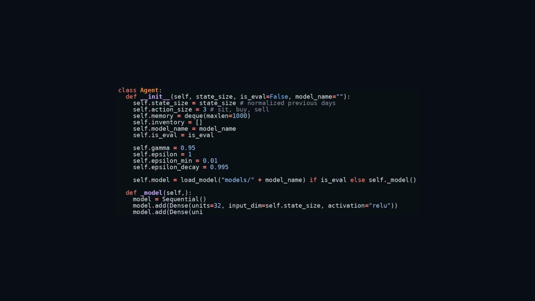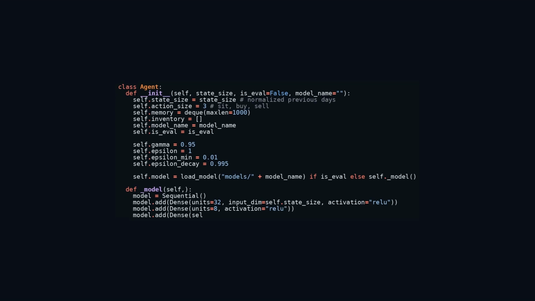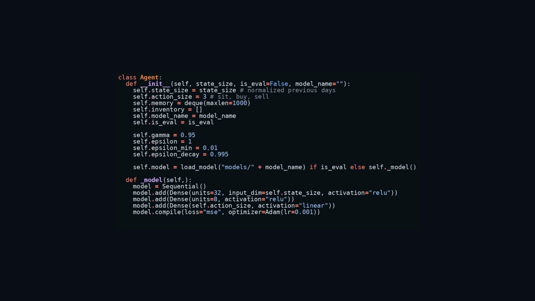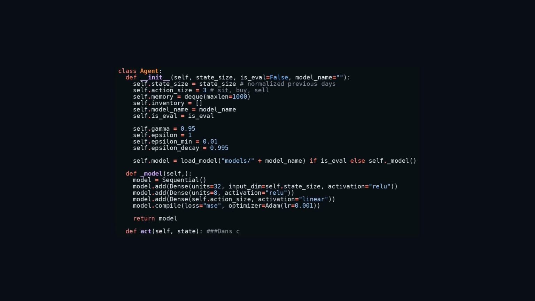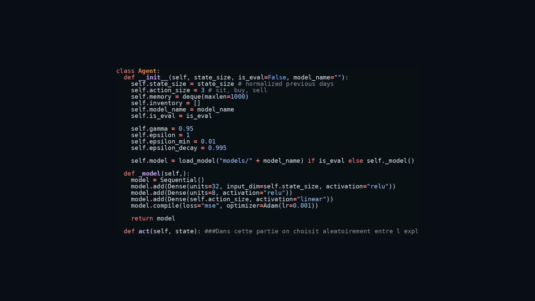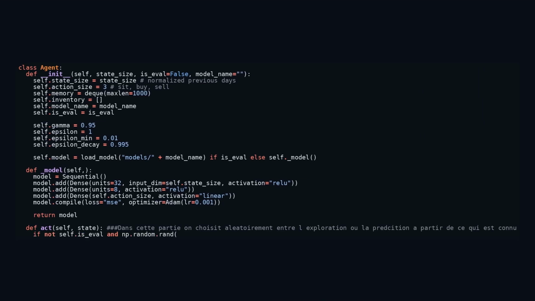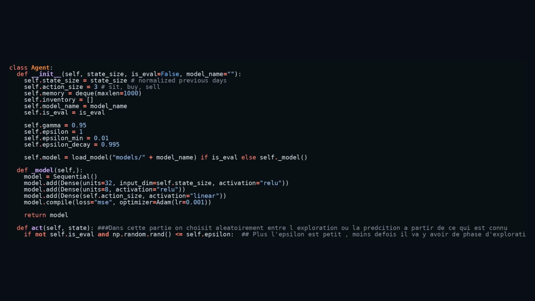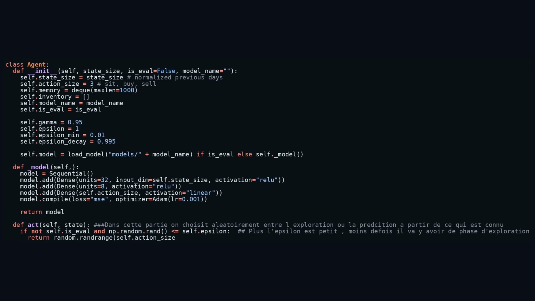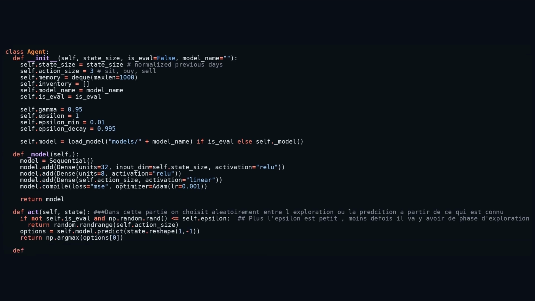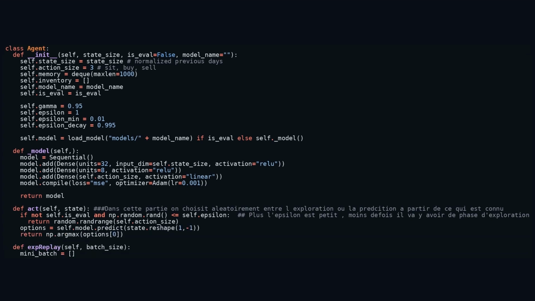The ACT function assists the agent in exploring randomly or foreseeing actions based on current model forecasts. The XPerPlay mechanism comes into play for experience replay, involving the sampling of a random set of actions, rewards, states, and subsequent states to refine the model for enhanced value predictions. This class is fundamental for embedding a reinforcement learning system, notably in contexts such as stock trading or gaming, where an agent must grasp from its interactions to make sound judgments.